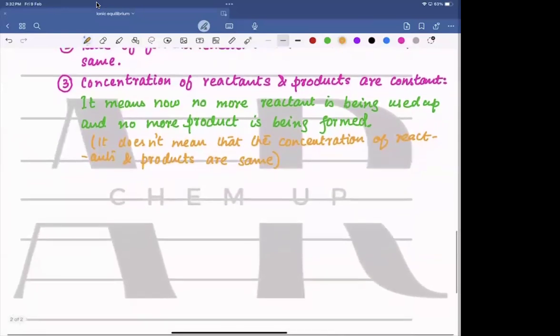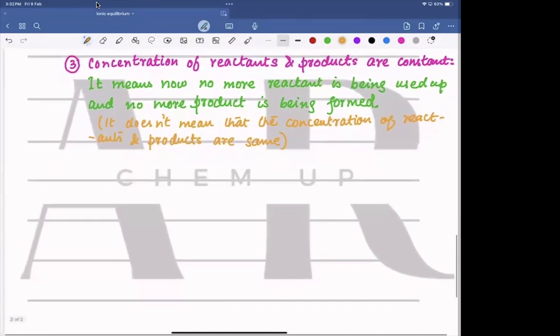Sir, so there won't be any heat loss or something like that in those reactions? Obviously, there must be some heat loss or heat gain also taking place, because if the forward reaction is exothermic, the backward reaction would be endothermic. And if the forward is endothermic, the backward reaction would be exothermic. But at equilibrium, we can say there is no net loss or gain in heat, because both heat loss and heat gain would be the same. Okay, sir.